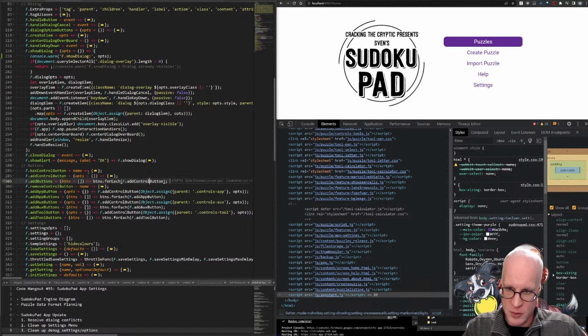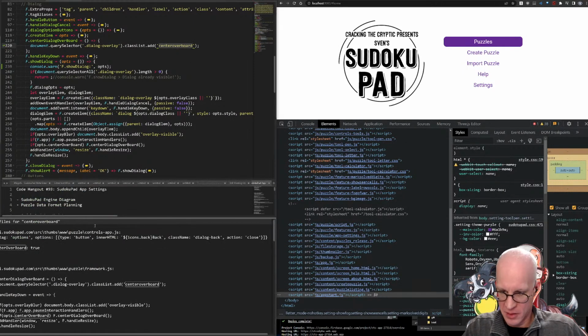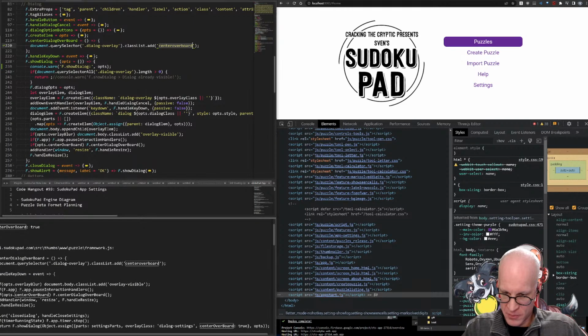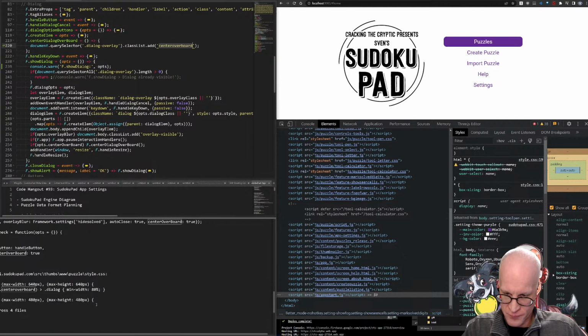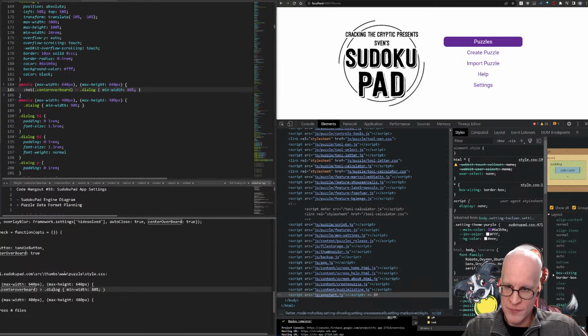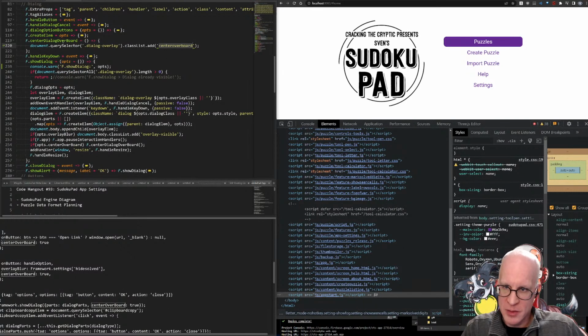So this is going to be in framework. So center over board, center over board, and center over board just adds that. Is that enough? Center over board just adds this class. No, that can't be it. So there must be another aspect to this.